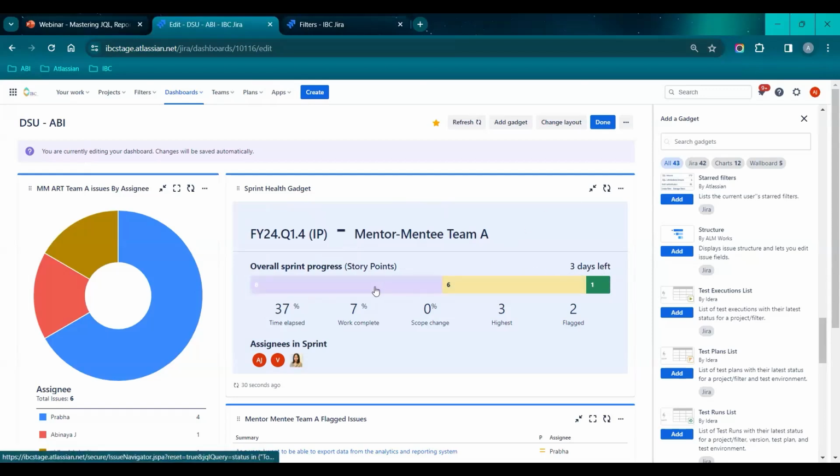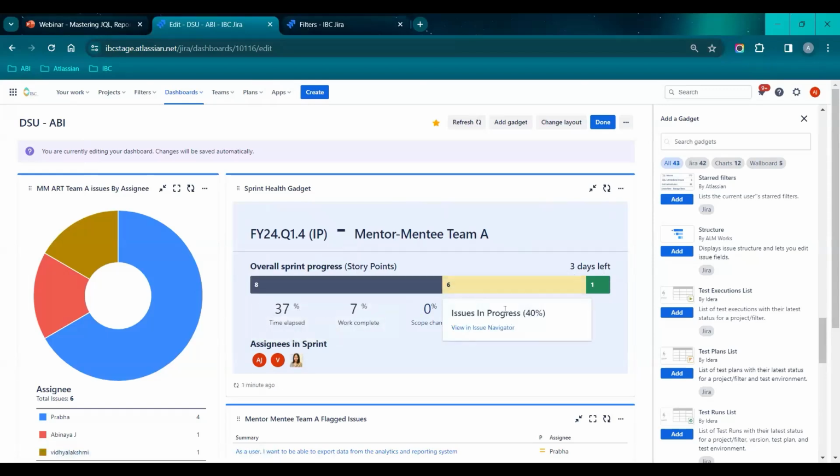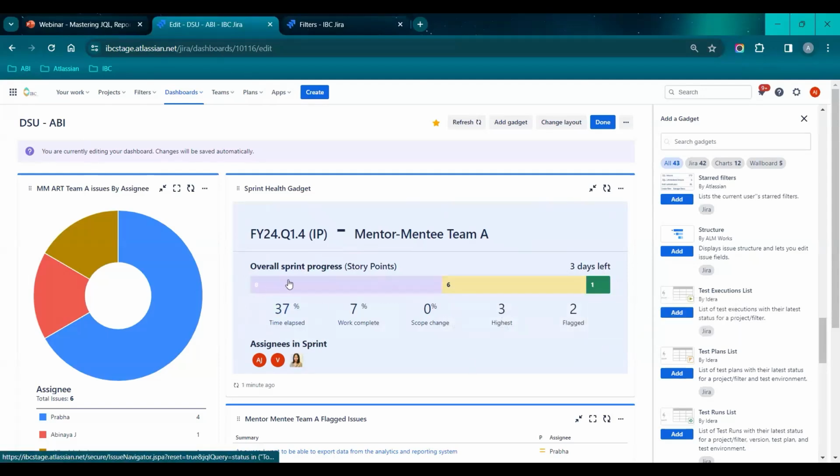If you click on this bar, it says 8 issues are in to-do status, some issues are in progress, and 1 issue is completed. 37% of time has elapsed, and 7% of work is completed, that is, 1 issue is completed.